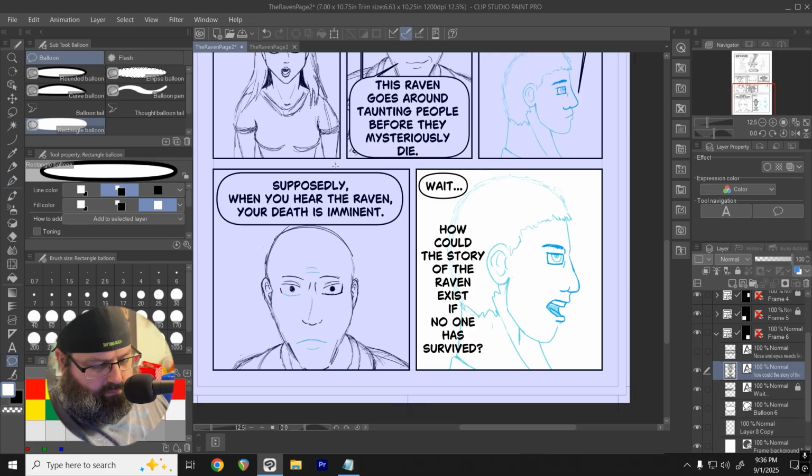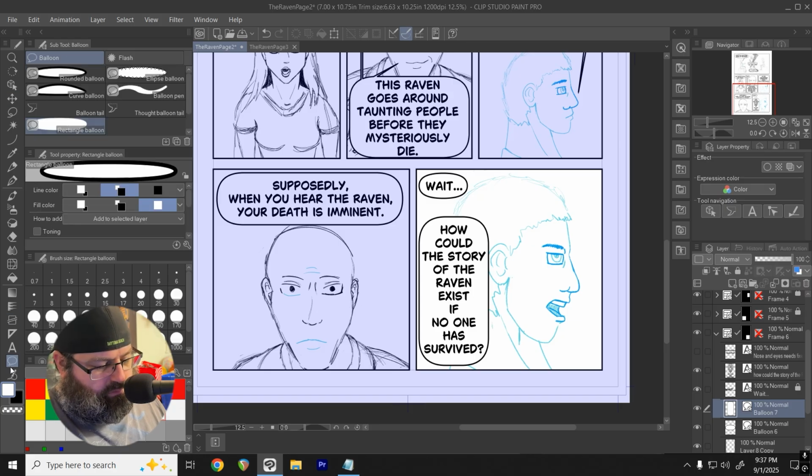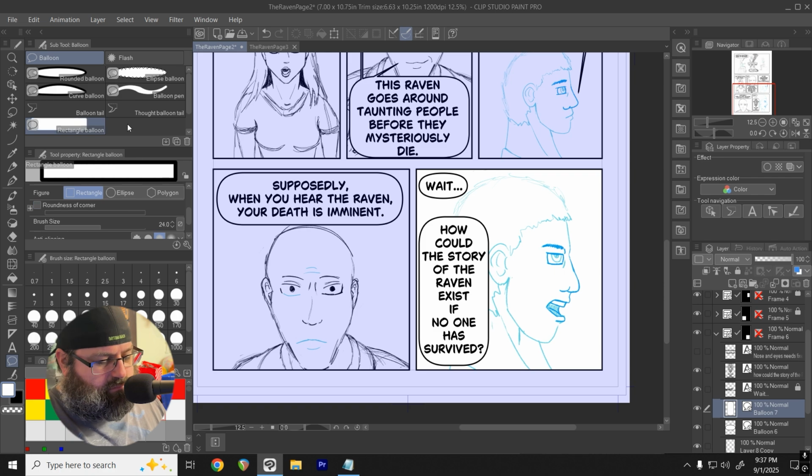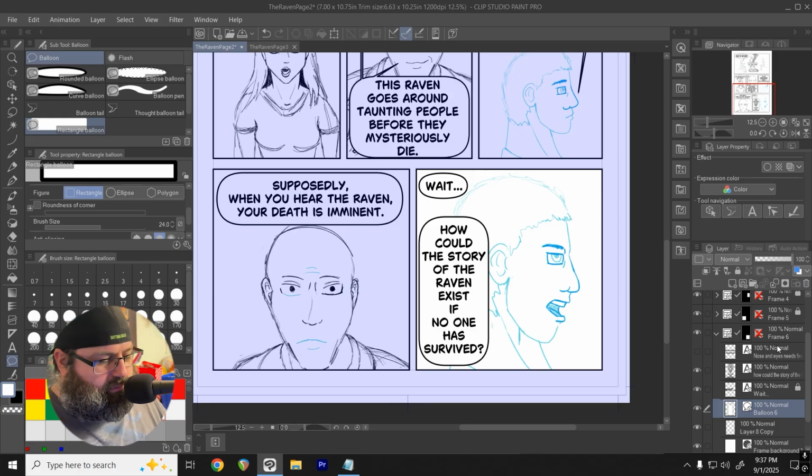Let's see. I'm going to try to connect these two together with a square bubble without the roundness. It's cool that you can just Boolean tick that on and off because it saves time having to keep saying what size you want it to be. Okay, so something like this.